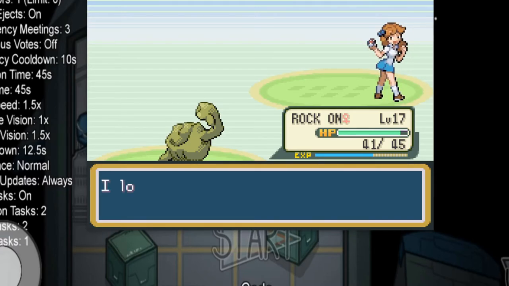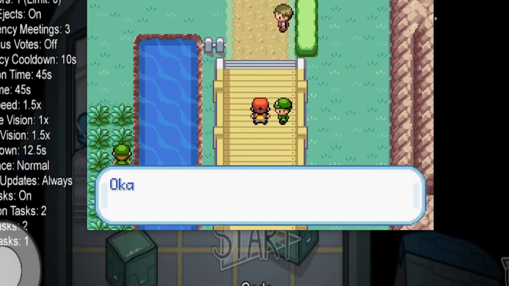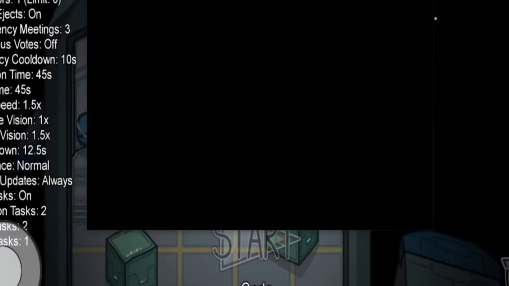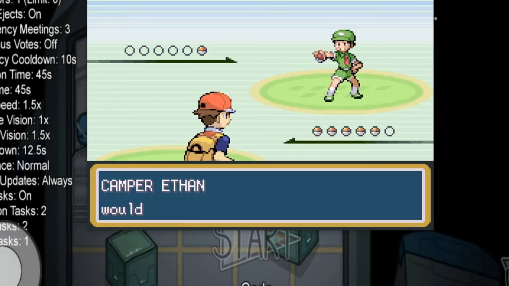Last rival? Riley? I don't know. I'm sorry, I didn't understand when you said it. I lost two? Yes, you did. I'm going to say strong Pokemon? No, I mean, you put up less of a... But really, though. Oh man, number 5, I'll stomp you. Will you? Maybe you will. Maybe you have one insane Pokemon that's level 50. But I don't know, man.